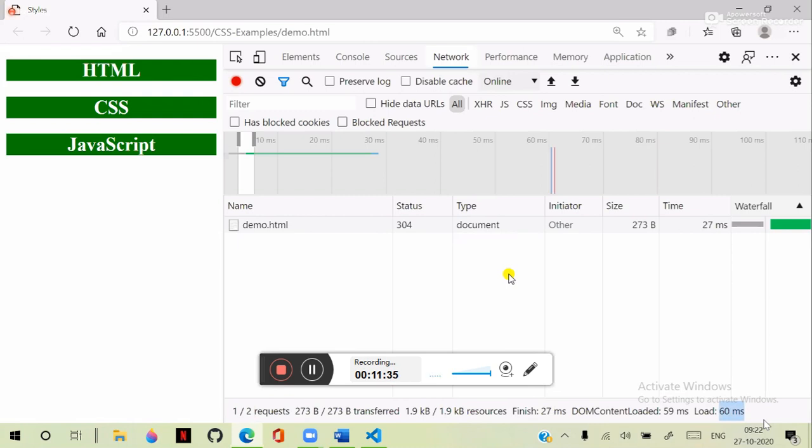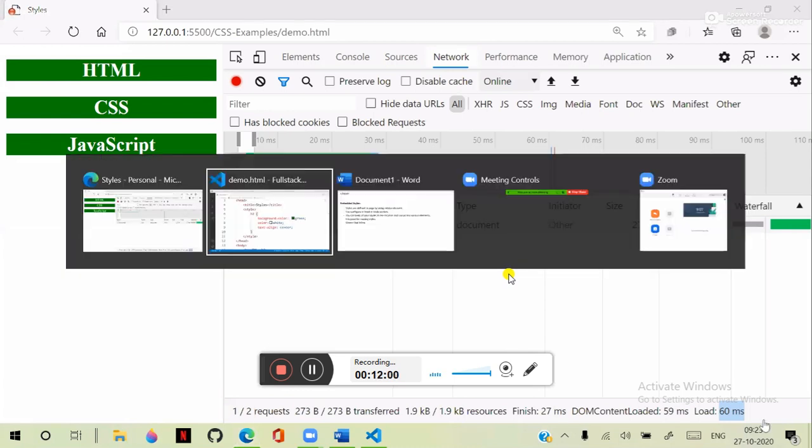At the bottom of the screen, DOM content loaded in 59 milliseconds, and complete loading is finished in 60 milliseconds. That means additionally, whatever effects it applies, it has taken 60 milliseconds to load the page.